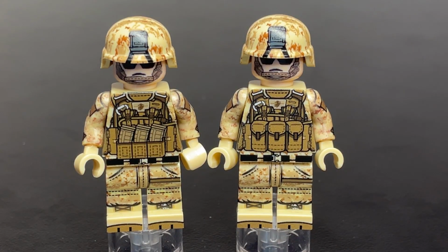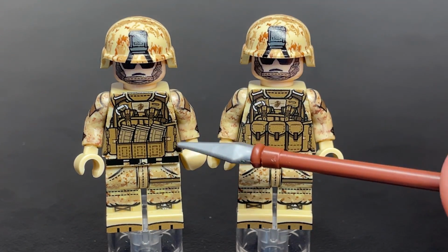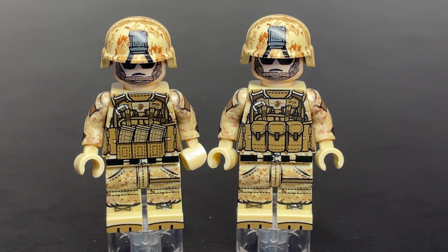I think that this is what TMC essentially does best, is that they create variations that are actually true variations. Like, they genuinely look like different loadouts from each other. You could see that on the left side of these torsos, there were different aspects to them. So I think that's really a nice touch, and it helps to build an army better, because it doesn't look so much like you're just copying and pasting the figures.